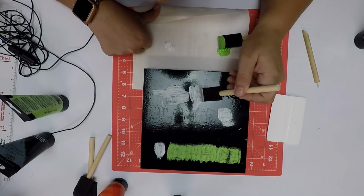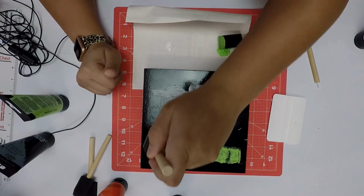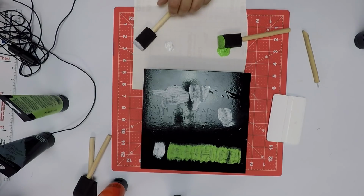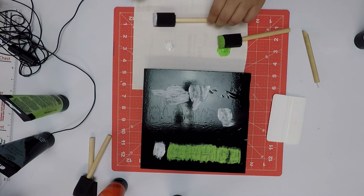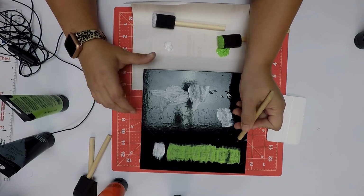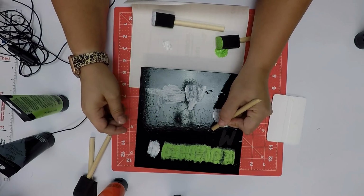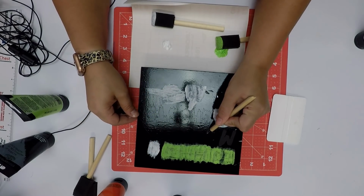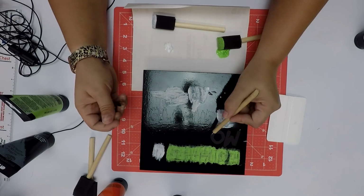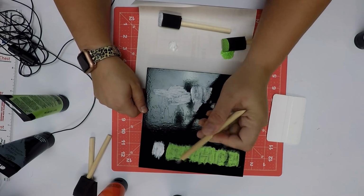There we go. So there is our white layer finished. Now we're going to go ahead and weed the monsters word. But see, doing it this way, whenever you're placing several different colors, you don't have to worry about getting your paint where your paint's not supposed to go.